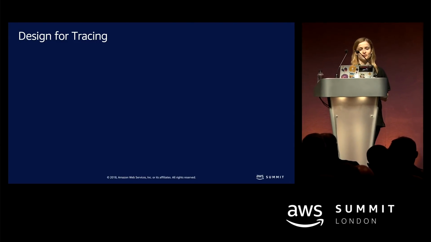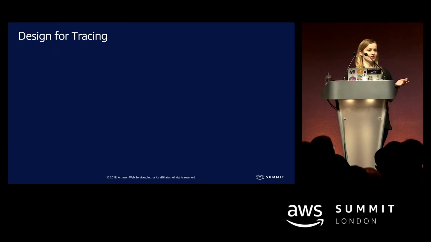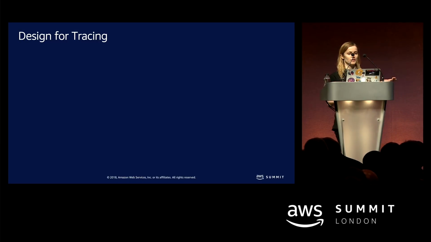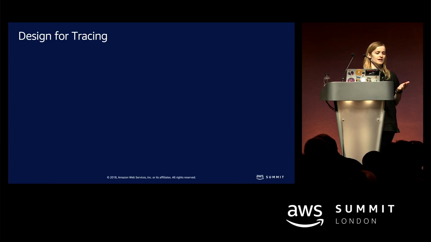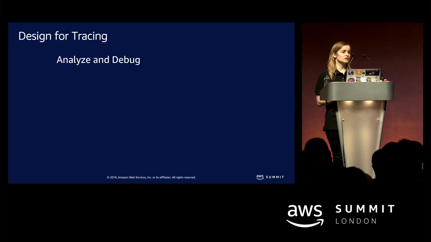An example again of one of the things that is maybe one of my least favorite things to debug is when you get some kind of request and complaint from a user that a request is failing sometimes. So what you do is go and log on to different services, check log files, and test the connection between different components manually. And it takes a lot of time and effort. So instead, you should design your application with tracing in mind. It enables an end-to-end view of how your application is performing.